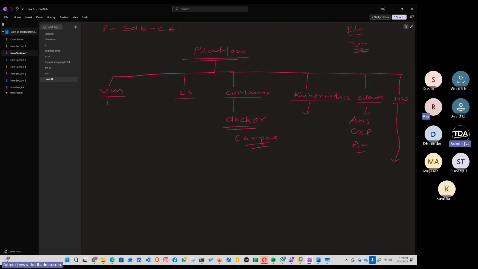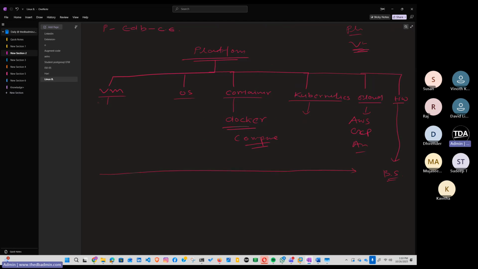Hardware. We have so many hardwares also, like Raspberry Pi. We have direct bare metal hardwares available where we can directly go and install Postgres on top of that. Postgres comes with a light edition also, which you can directly install. Even the satellites which go to space also use databases, where we can use Postgres databases. So being a DBA, our main direction of learning will be like this.